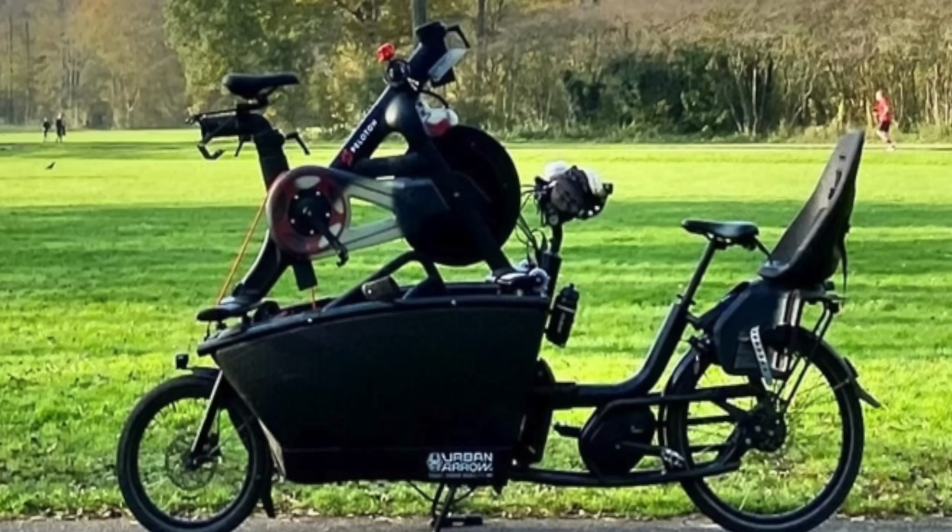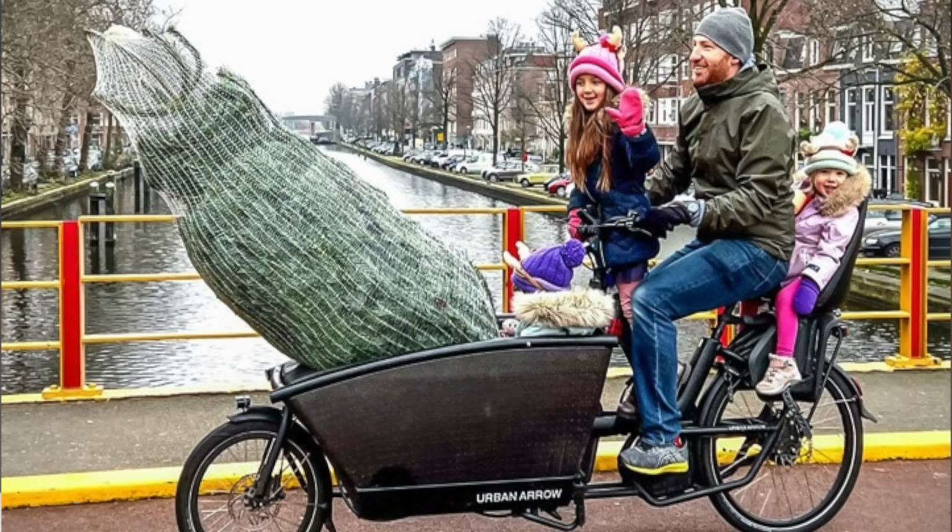Okay, folks, it is story time. Not long story time, not even technical, maybe a little bit technical story time, but just story time nonetheless. Now, if you've been watching this channel a long time, you know that I do most things with a cargo bike. Living in Amsterdam, that was the way you did it, with a cargo bike, everything, including picking up the Christmas tree. Even made a video about that a couple years ago up in the corner there.